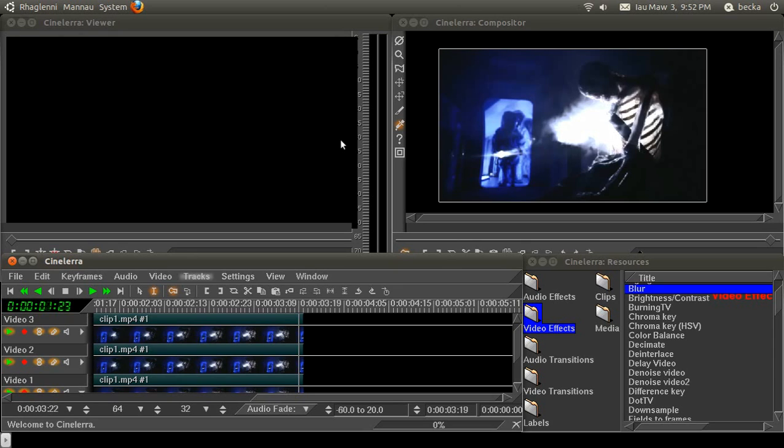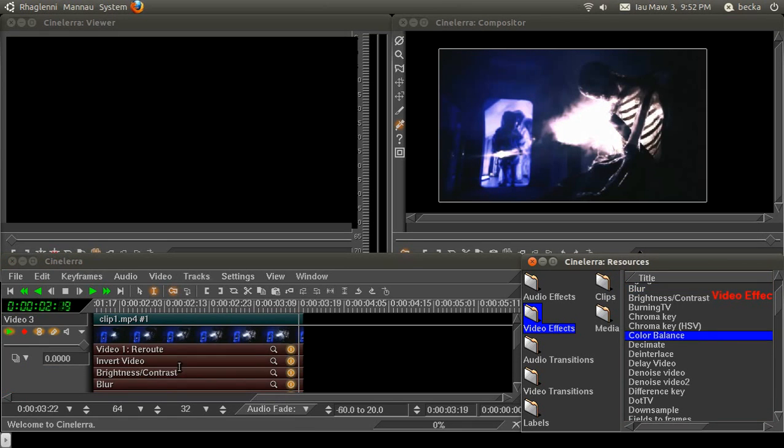So that's the basics of how to play around with your light sources and enhance them in Cinelerra. Of course, if you wanted to be really flashy, you can always do something like drop a colour balance onto there and actually change the hue of the light, but I'm sure you can all use your imaginations as to what you can do now that you've isolated the light sources and what kind of other cool effects you can add onto there. Happy editing!